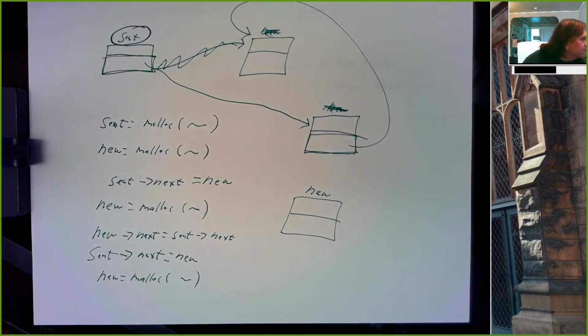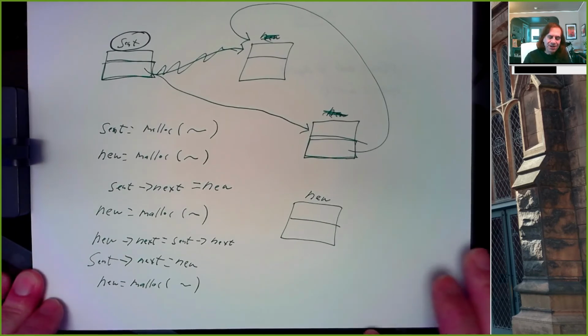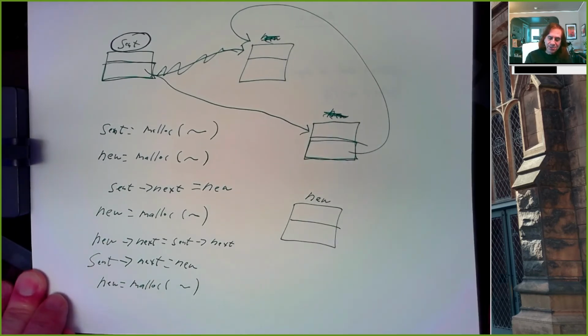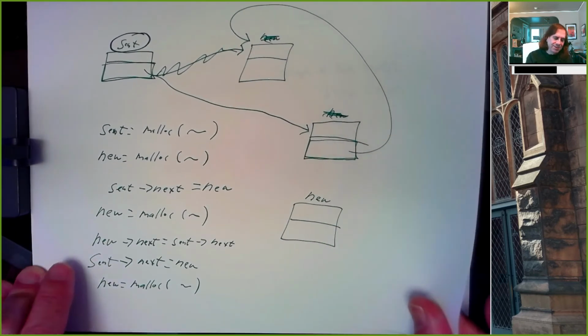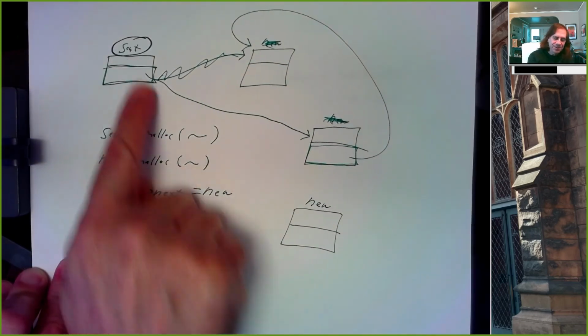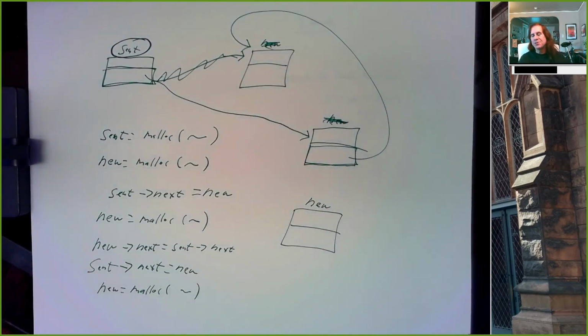Let's see, do we need to track the number of all valid nodes? Nope, you do not. You could. I mean, sometimes it's nice to be able to know how big the list is, but there's no need to know that, right? And you can always find it by starting here and just following until you get to the end of the list. You could count, but there's no need for it.